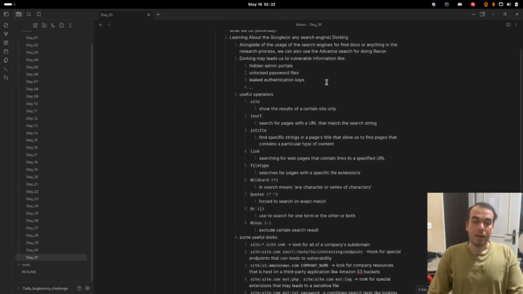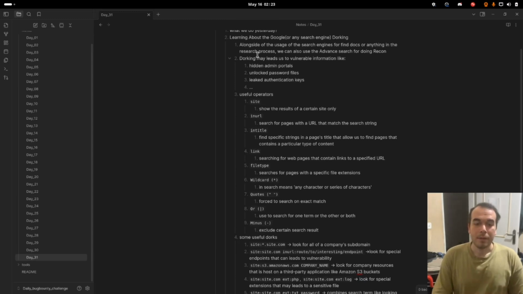So let's learn something about dorking. Alongside the usage of search engines to find docs or anything in the research process, we can also use advanced search for doing recon in the hunting methodology.